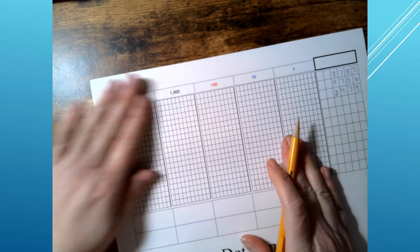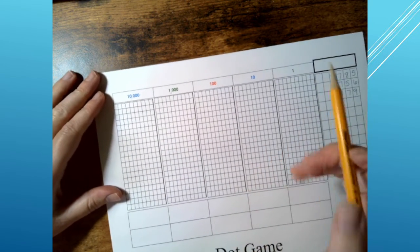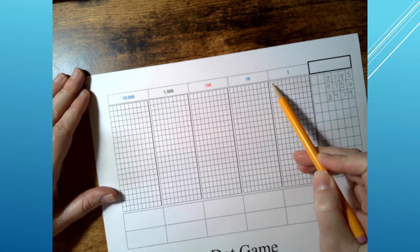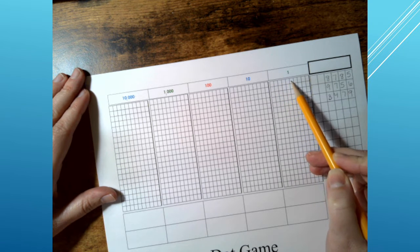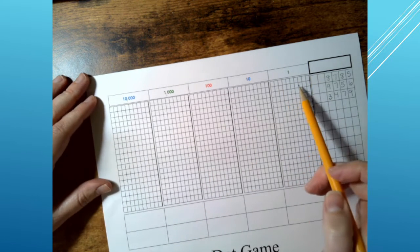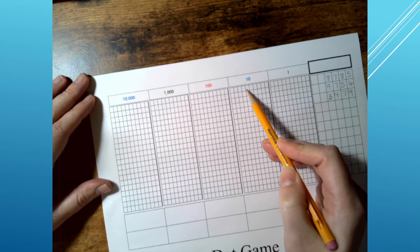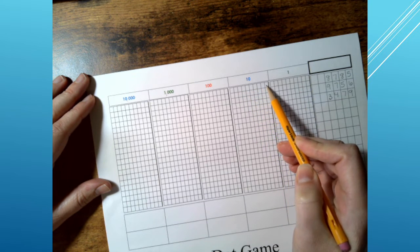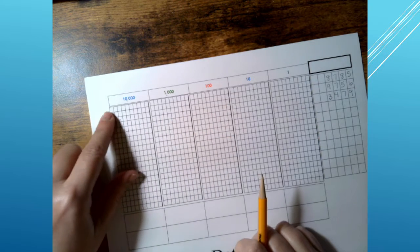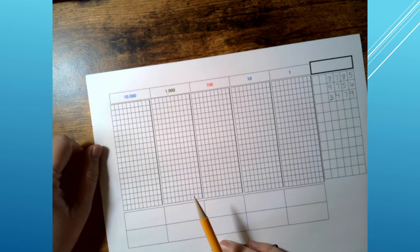So once we've shown the numbers, we've shown something familiar, and now we've shown something new. Now we want to orient the child to the boxes, and we're going to have the child count how many boxes are in each category. So let's count. 1, 2, 3, 4, 5, 6, 7, 8, 9, 10. There are 10 boxes in the units. And so each line has 10 boxes. Let's count the tens. 1, 2, 3, 4, 5, 6, 7, 8, 9, 10. The tens also have rows of 10 boxes. And so you're going to keep doing this until you get through every category, and you're going to show that each row is made up of 10 boxes.